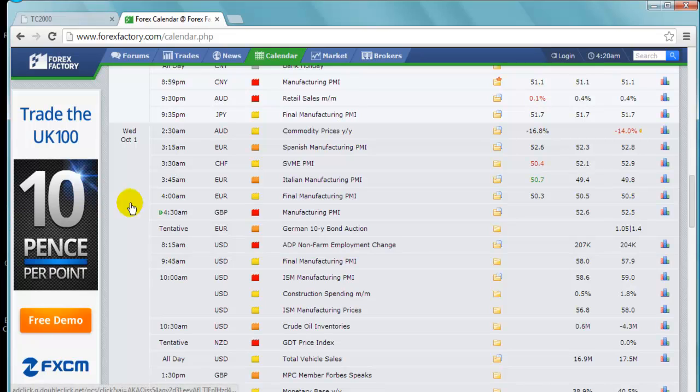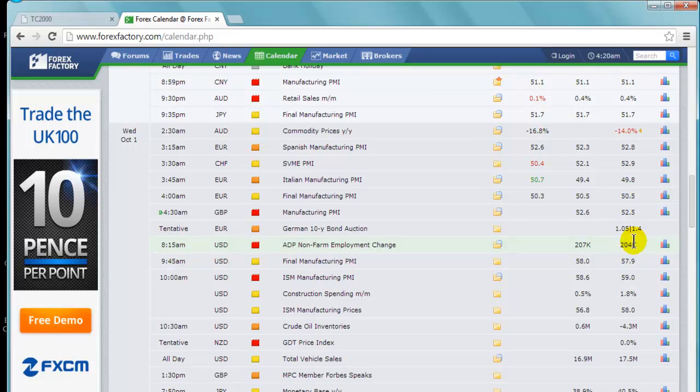What is happening? The speculators or the gamblers, the aggressive market participants, they will check. This is the previous figure. So on the far right hand side, we have the previous figure. In the middle, we have the forecast. And then here, we are waiting for the actual figure, which will be released today at 8:15 a.m. Eastern Time. That's 1:15 p.m. London time. You see, first Wednesday.